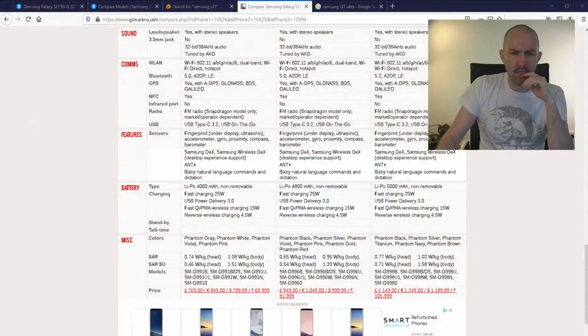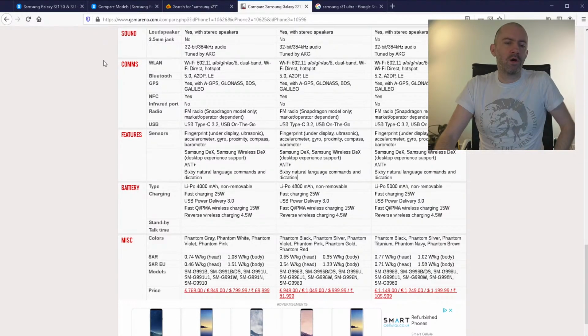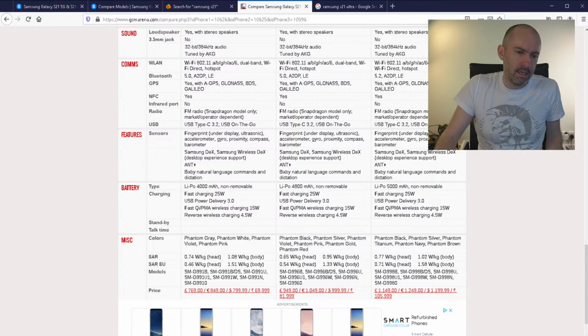But the battery size and the charging speed are most of the story, but also you've got software optimization and different things they can do as well. So I'd agree with you, but I'm also reserving judgment, I guess. Maybe I'm kind of backtracking a little bit, but I'd reserve judgment until I've seen the speed tests. I don't know what they're claiming as the charging speed. Does anyone know that? Has everyone seen the charging speed of the S21 range? It is a fair point, though. This is always something that I'd like to see move forward.